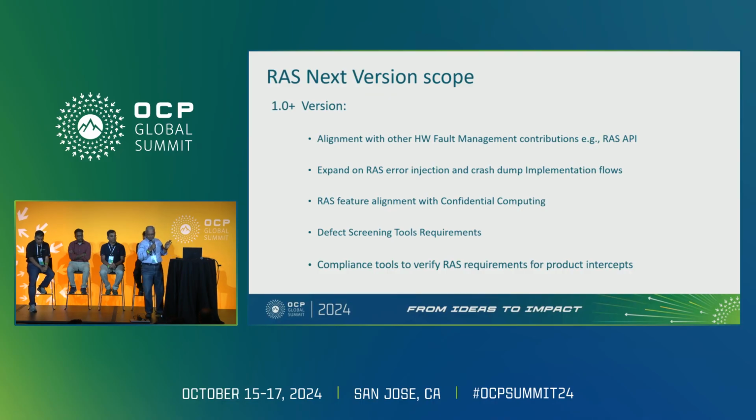Now, error injection and crash dump. Crash dump, there was discussion just before this talk, right? Error injection is an area that we did touch in 1.0. We have some very high-level requirements, but a lot more work needs to be done. We are not there yet. How do we do error injection out of band? Can we even do it? That's all discussion going on. Can we do it in-band with out-of-band notification, something like that? So we need to work on that. Crash dump, we have also added the concept in 1.0, but there are a lot of details, so we're going to work on that.